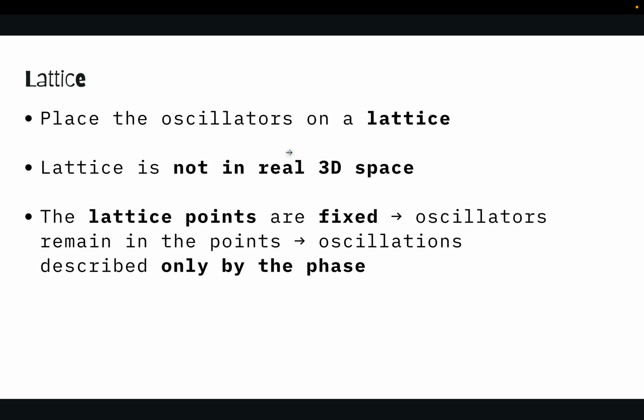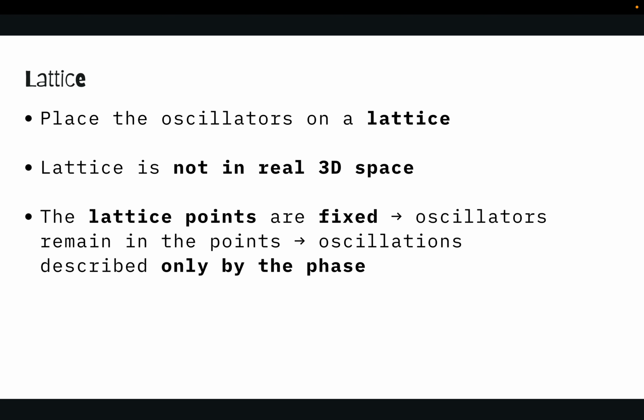And so it's a very wrong visualization. So it's not to think that the oscillator is oscillating about the lattice point, because it's not in a real space, as I told you. Oscillations are being described by the value of theta, by the phase. But the entire point of doing the analysis on this lattice is just to put some geometric constraints on the arrangement of the oscillators. But it's a bit more complicated than that, because it's not literally a lattice in real space.